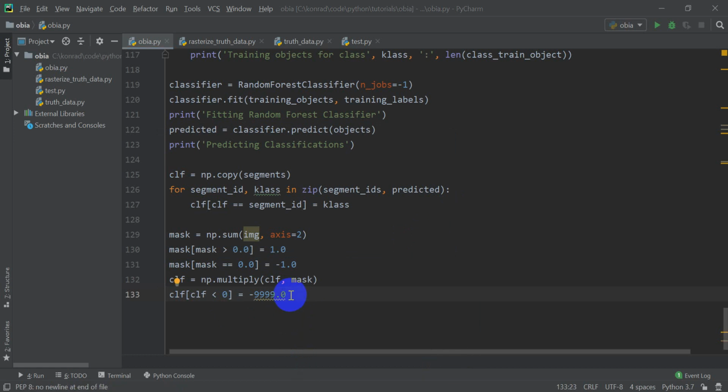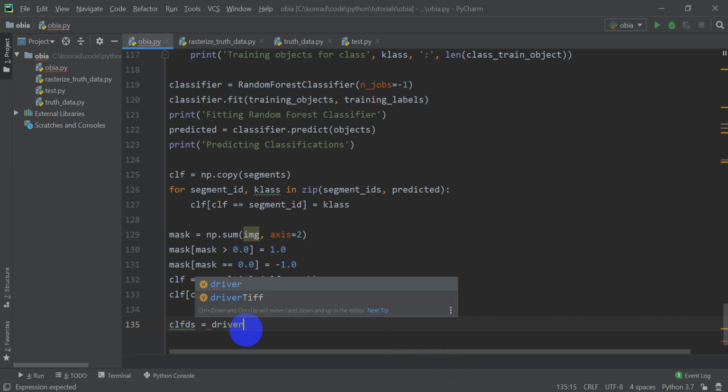Okay, so now we have our final NumPy array that shows our classifications, and we just need to save that to a raster data set in order to visualize it in QGIS and see the result of our classification. So we are getting there. Let's make a classification data set, and we will use our same driver, our TIFF driver, to create this.